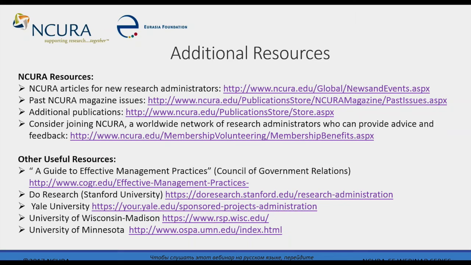If you ever need to use policies, I'd recommend looking at some of the institutions on this site: Stanford University in California, Yale University in Connecticut, my institution at the University of Wisconsin, and the University of Minnesota. There are several policies and procedures online which can give you an idea of some of the typical requirements that large research universities typically have in place to manage their projects.